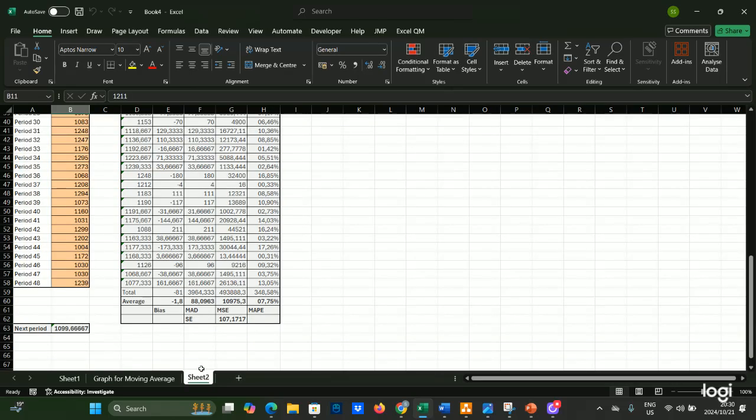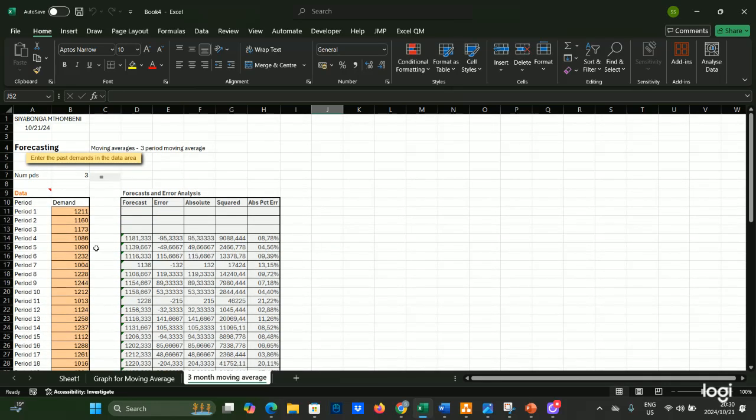Then name the analysis sheet as well, something like 3 month moving average, so I know which analysis is for what.